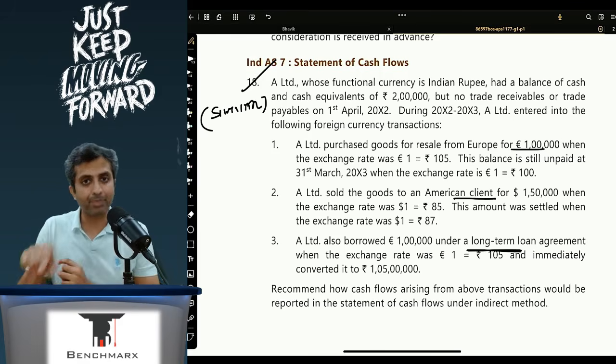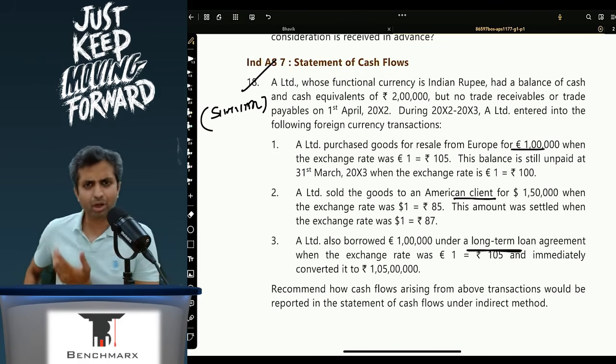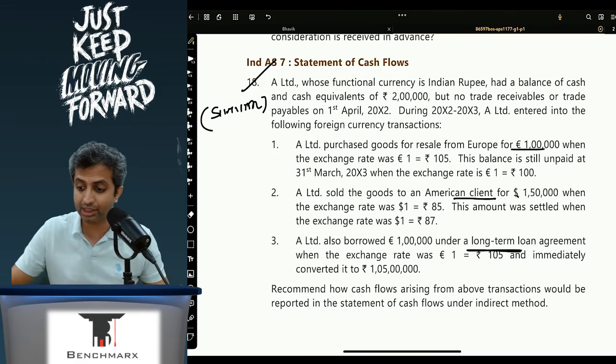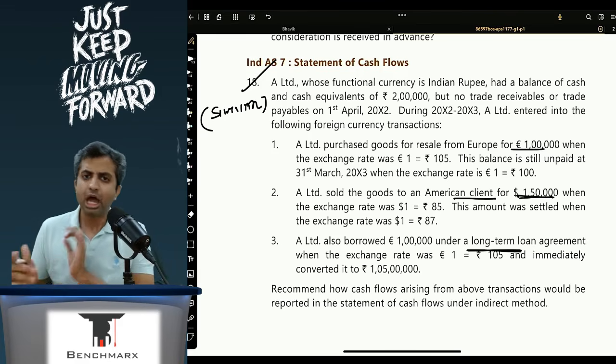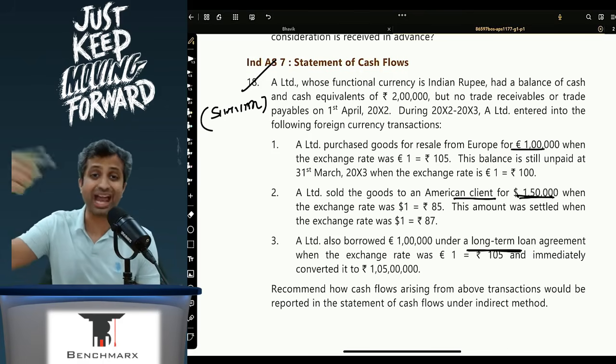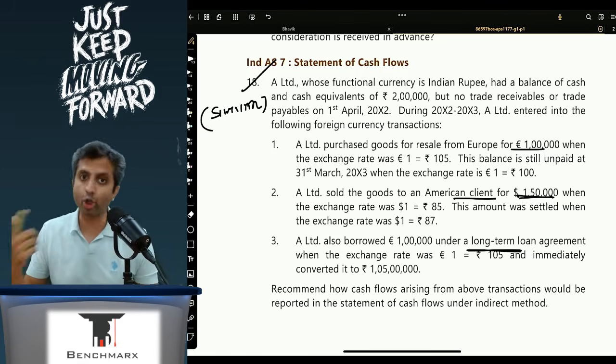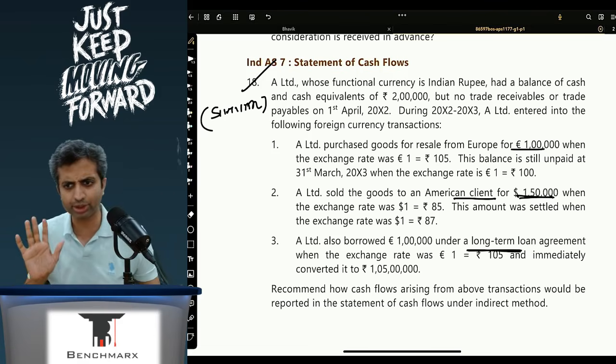Even the trade payables, if the money is not yet paid, the gain is unrealized, that is non-cash, and hence that gain will be reversed. But for trade receivables, since the gain is realized, you don't really need to reverse the same, and hence you will find the net profit. To that, add back if there's a loss, deduct if there's a gain on loan, also on trade payables, as an alternative presentation, which is also possible.